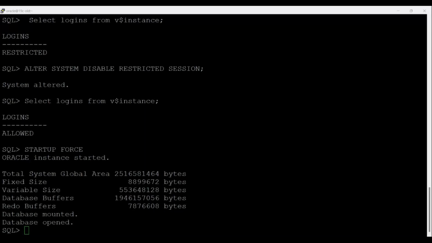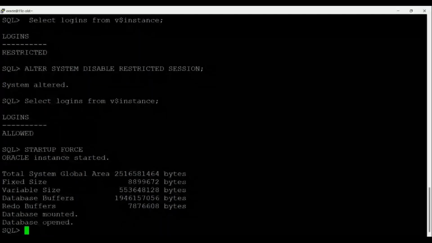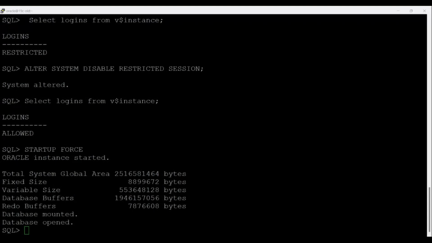Startup read only. Okay. Let's first try alter database open read only.